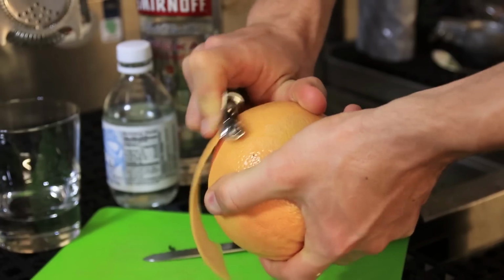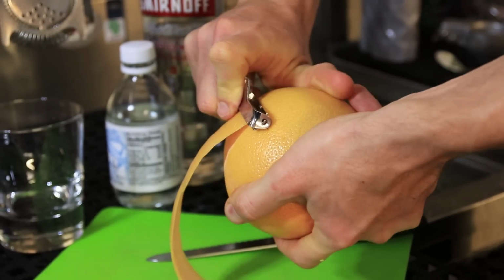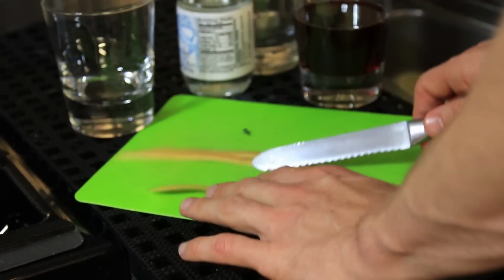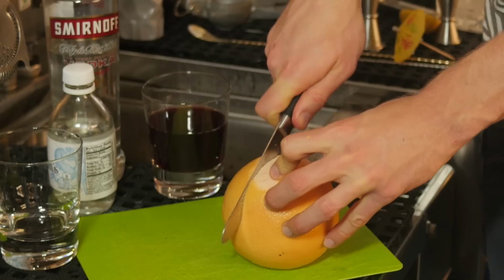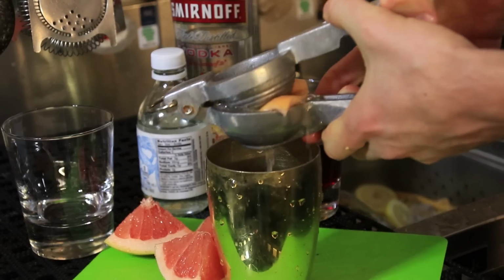Take a peeler and just peel some off, then slice it down into a thin strip, and take a spoon or straw, whatever you have, and wrap the zest around there, and that's how you make those fancy little curls. It's a little extra effort to make something cheap seem elevated. I'm gonna slice up the grapefruit and juice it right into the mixer.